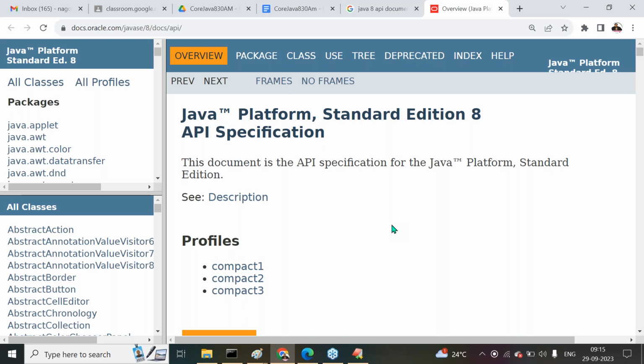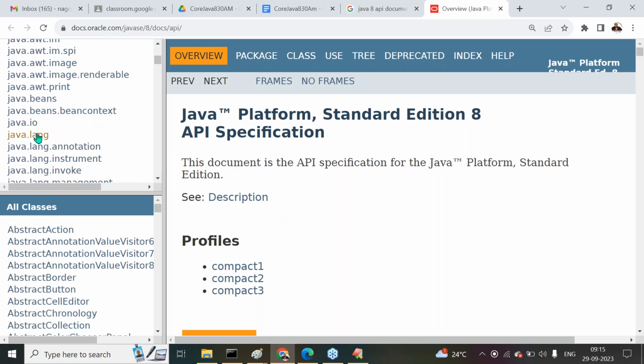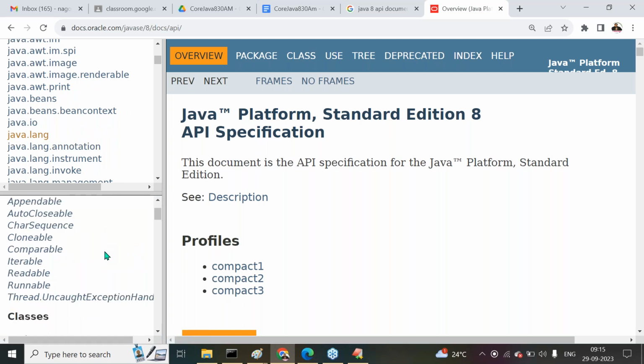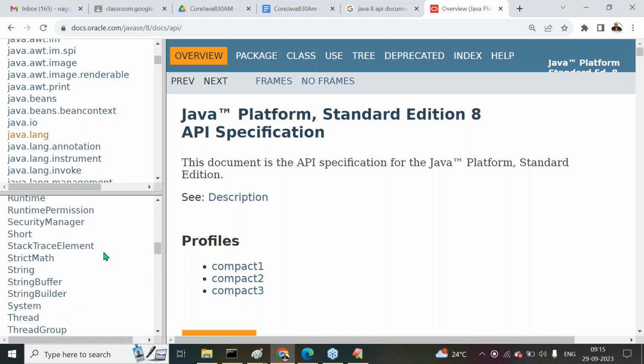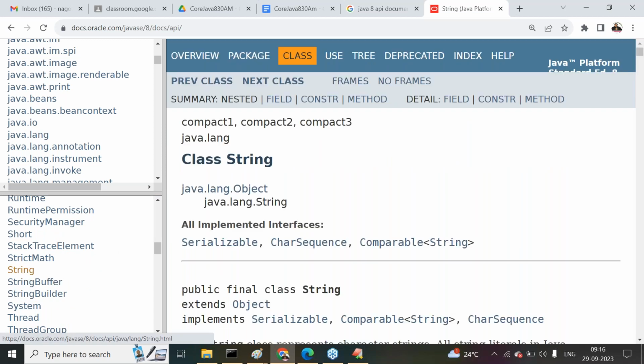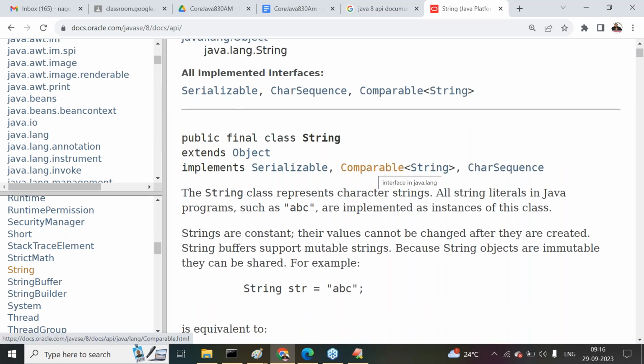Okay, now here the point is what? First of all, I want to select the java.lang package, for example, a well-known package. A number of classes and interfaces are available. Inside java.lang, String is actually a class. We can open that String class. If we click on this String class, there we can identify the details. These are the details we are getting there.